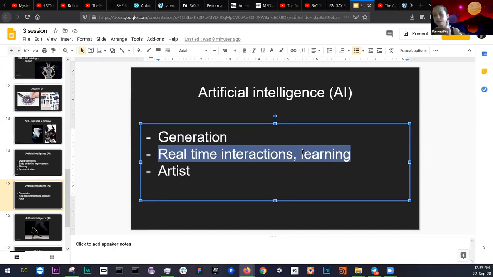Artificial intelligence, as I said, is learning continuously, and so you can put this artificial intelligence in your work, and the viewer will communicate with this artificial intelligence, and your work will change with time, because when the program communicates with a lot of people, its database changes, and the reactions will change. And we can also think about artificial intelligence as an artist in some kind of form.